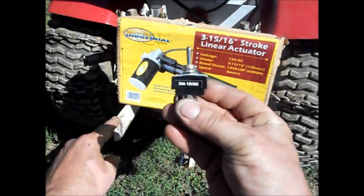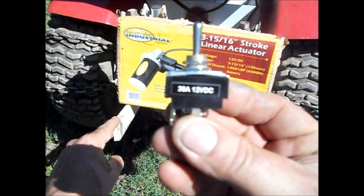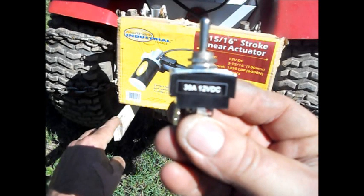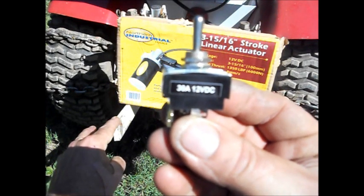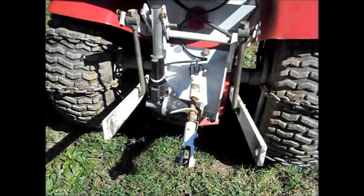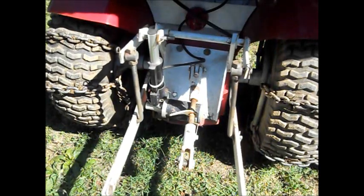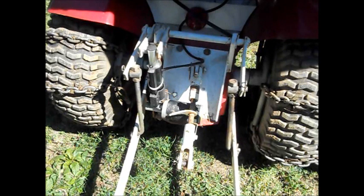You'll also need a little extra wire and this 12-volt switch right here. This is a 12-volt reversing polarity switch you can get from Gama Electronics Incorporated — just go to Gama Electronics Incorporated online. It is a 12 volt DC reversing polarity switch, 30 amp. This will convert your three-point hitch so you can operate it simply by the flip of a switch on the dashboard — one way makes it go down, the other way makes it come up.